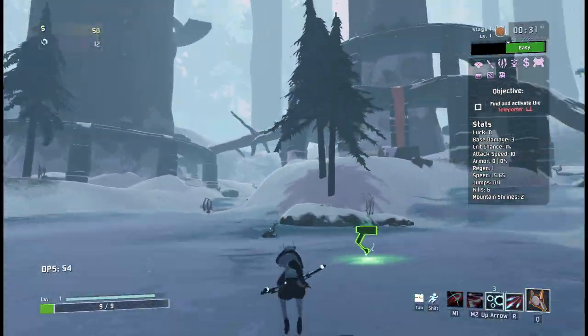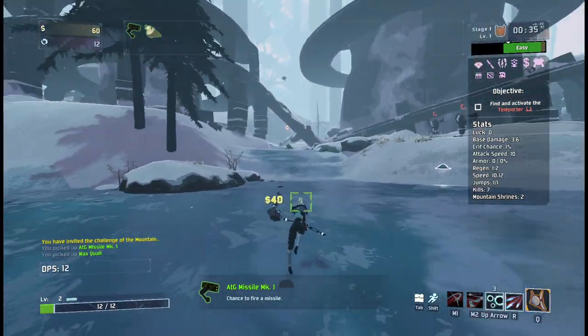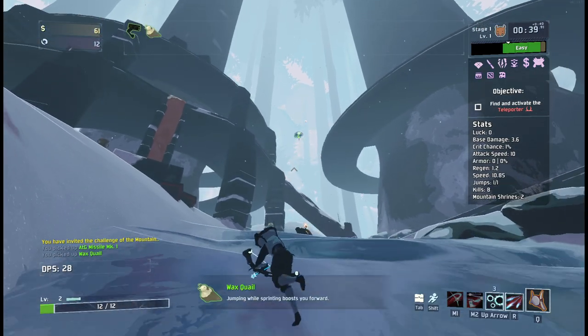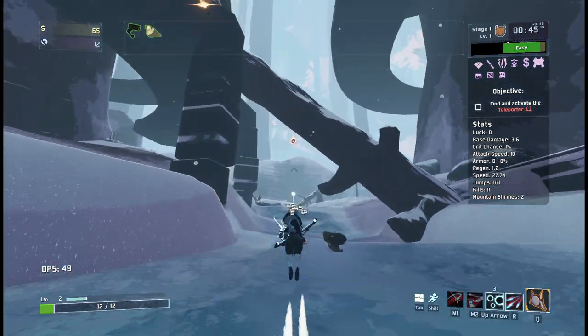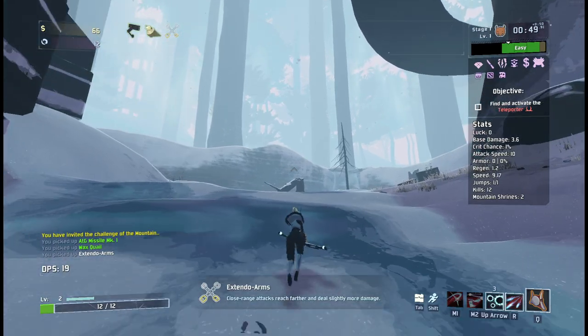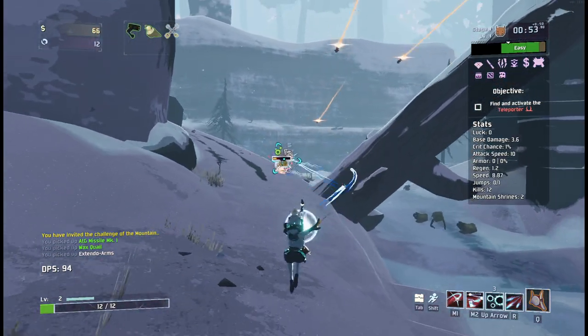One of you gives me an item. I hope the chance is tied to how many times we fire. Then we'll be firing a ton of missiles. Close range attacks reach farther and deal slightly more damage. Easy.